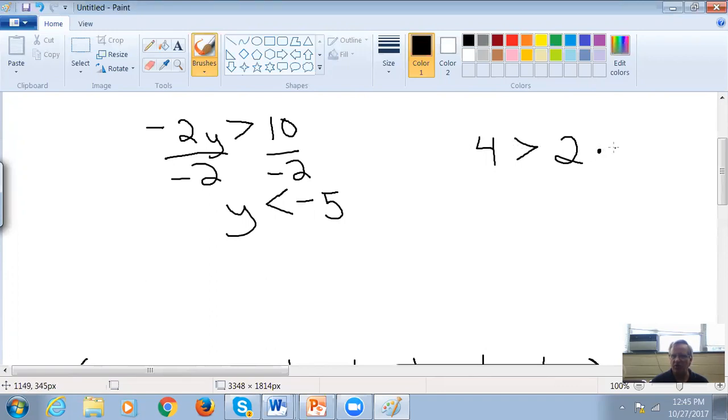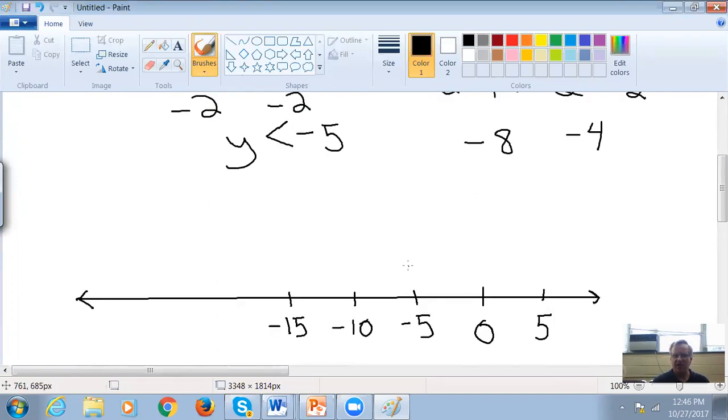I'm going to multiply 2 by negative 2. I'm going to multiply 4 by negative 2. So let's see. Negative 2 times 4 is going to give me a negative 8. 2 times negative 2 is going to give me a negative 4. Okay, so which one of these is bigger, negative 8 or negative 4? I like to use the number line to help me decide, because with negative numbers, the one that's closer to 0 is going to be the larger number. Students sometimes get confused because they're thinking 8's bigger than 4, which is very, very true on the positive side. But on the negative side, we've got to think about which one's closer to 0.